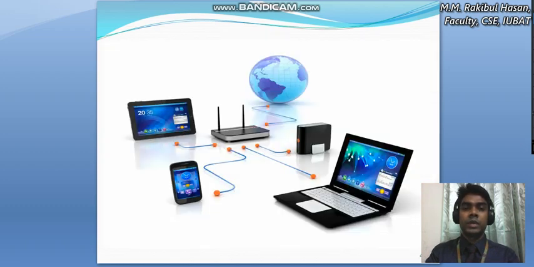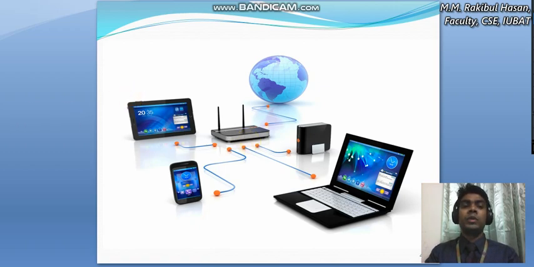Let me show you another example. Here we have another picture, where a number of devices are connected with each other. Here we have an example of Wi-Fi. Here we are using a router, and by using this router we are basically creating a hotspot. Whatever devices we have in its range will be able to access the internet, or they will be able to connect with each other. We have a laptop, a mobile phone, a tablet, and other devices. All of them are connected with each other by using this router. So this is an example of a computer network.